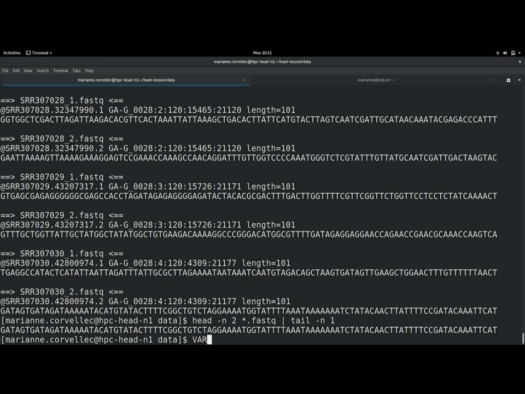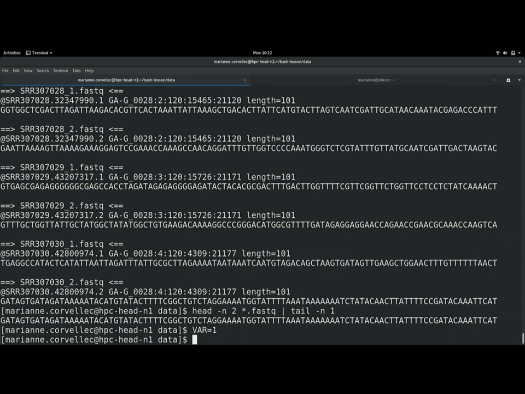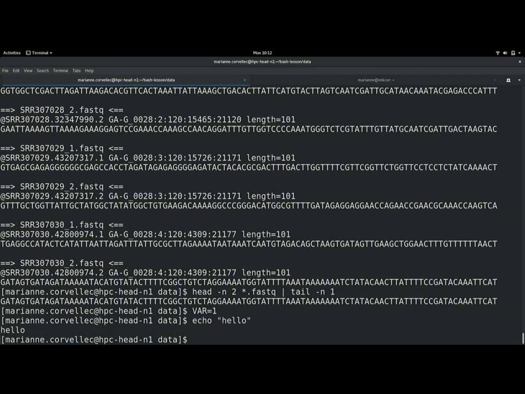So usually, very often, variable names are written in uppercase, but they don't have to be. If I give them a value, then the way to access them will be with a $ sign. So I will also introduce the echo command. As echo says itself, it echoes back what you just gave it. So for example, if I say echo hello, the terminal prints back hello.